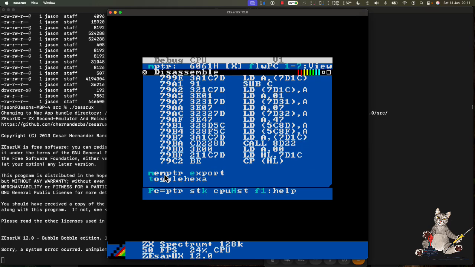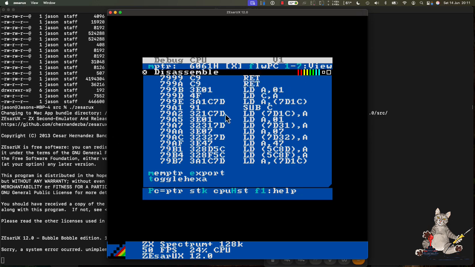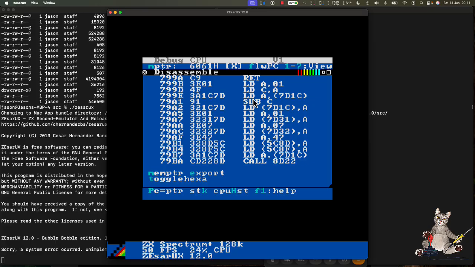31134. And this one definitely looks more interesting, doesn't it? It follows a pattern. It looks like this routine is called 799B. Load accumulator with 1, load C from A, and then loads the lives from 7D1C and subtracts C. So 91, I can never remember that byte, and then it loads it back. So I think if we poke 79A1 with 00, then we should get, just going to make a note of that, 79A1, then we should get infinite lives.